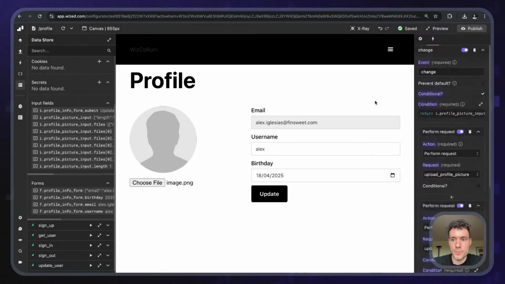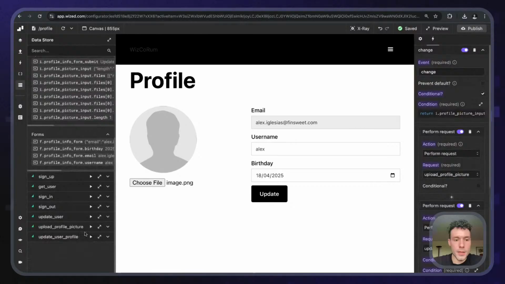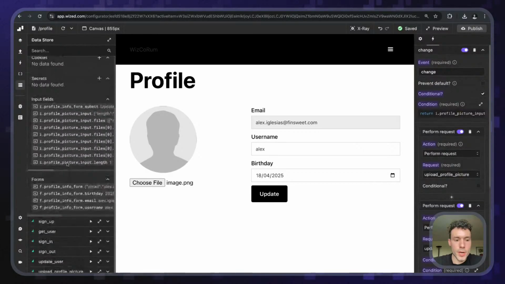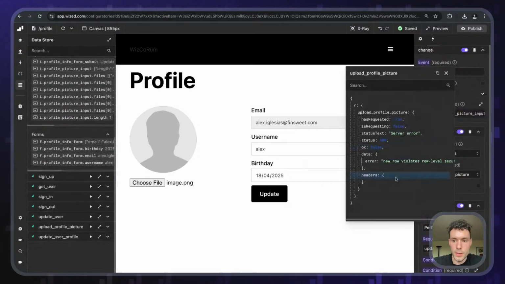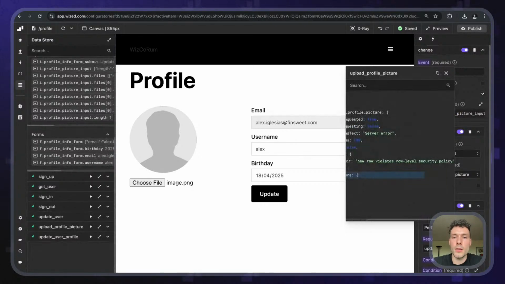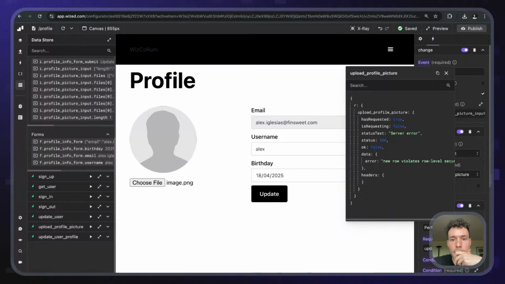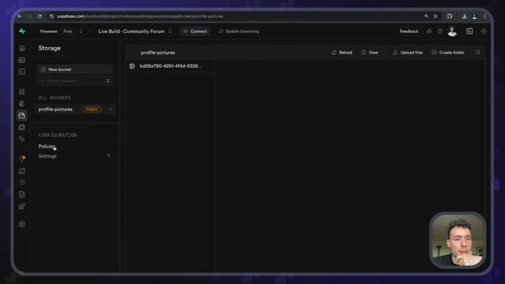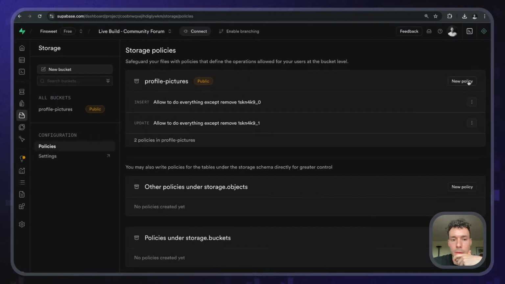And if we did it right, did we do it right? Let's see. No, row violates row level security policy. We did it again. Maybe I didn't have to remove this.